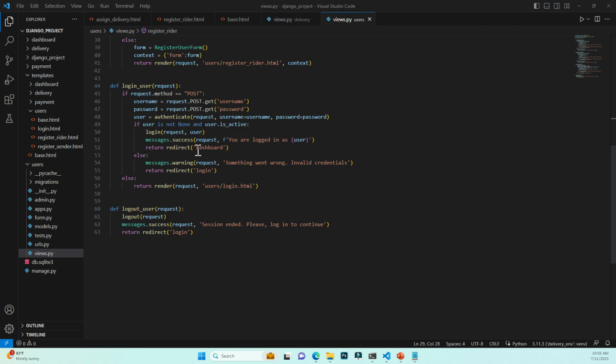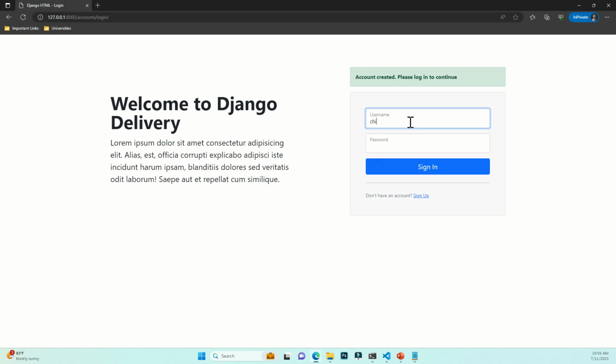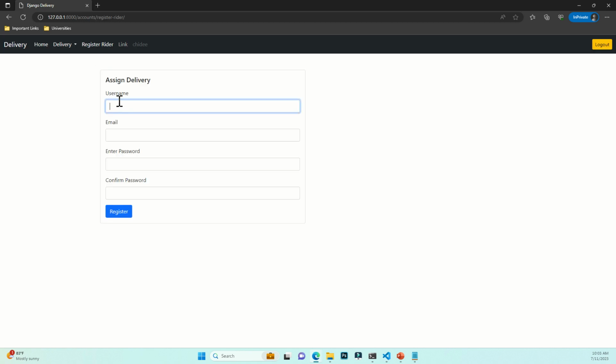All right. So since we've corrected this to dashboard, let's try logging in again. Although I don't think I'm logged out, let me just log in again just to be extra sure. Okay. So let's do register rider again. So let's do rider 2, with email rider2@email.com.